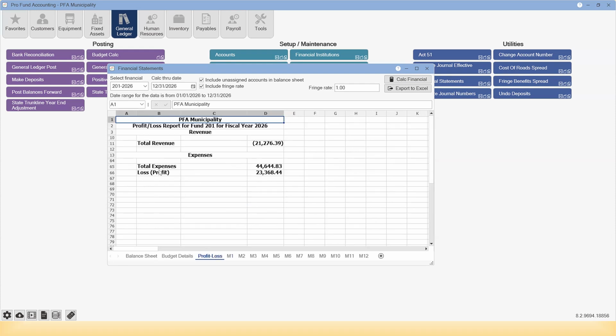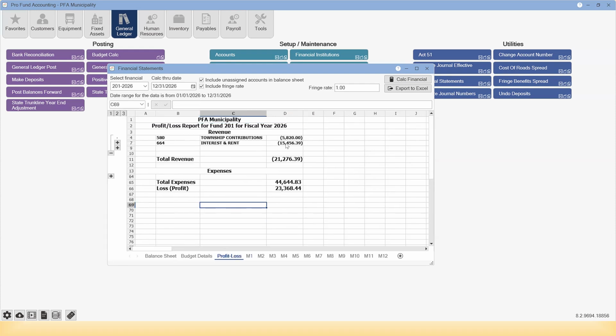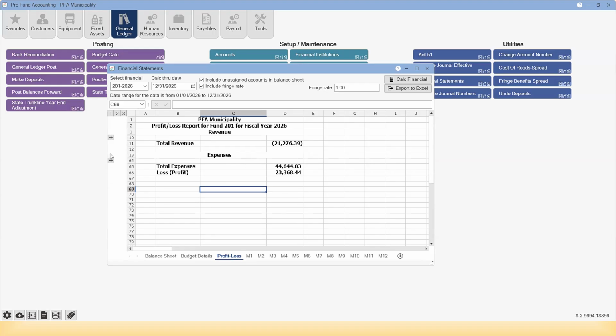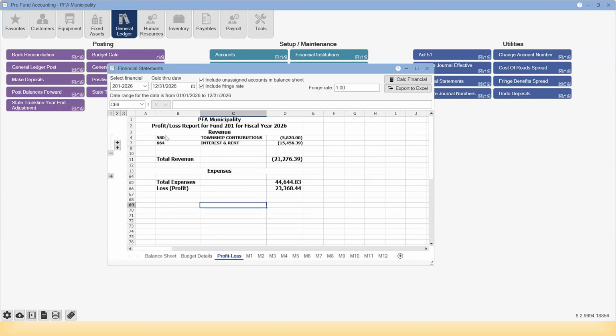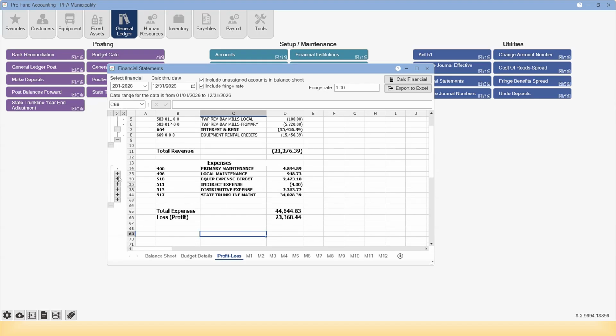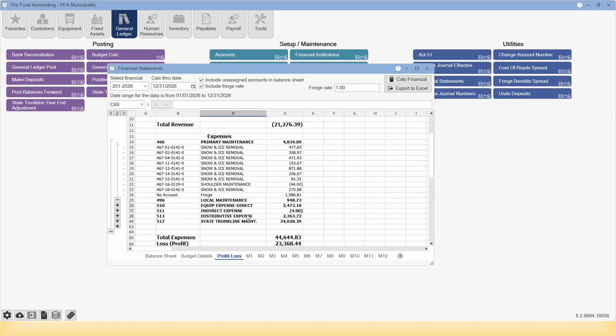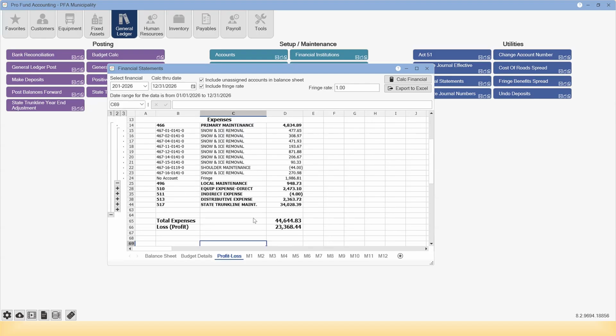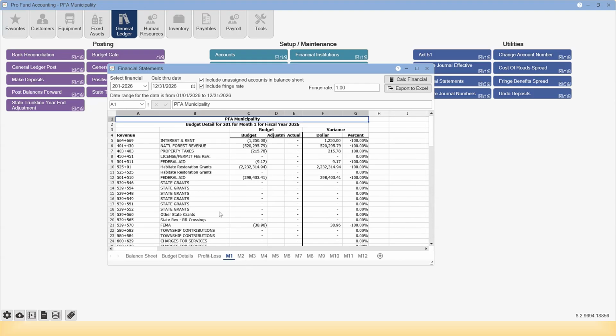So for profit and loss, we have all your revenues. So you have your total broken out by the third level, and then all the account numbers that have transactions throughout the current year. Again, this part is not editable in financials. This is just a look at your profit and loss for the year. Months are the same as budget details, but instead we take the budget details column.